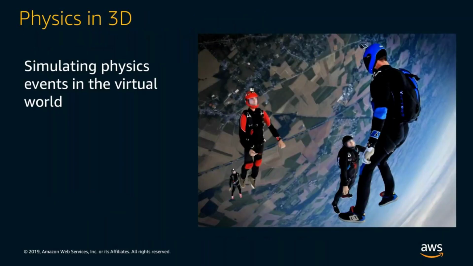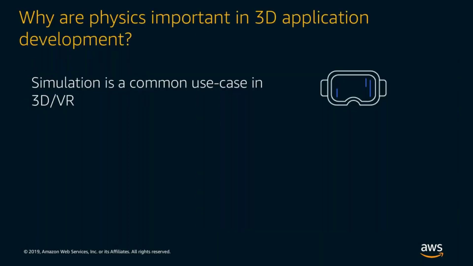All right. So without further ado here, let's jump to what problem we're actually trying to solve today: how to simulate physics in virtual world. Before going into more detail, we need to understand why physics is important in 3D development. First of all, nowadays, simulation in any sense is a common use case in 3D AR and VR application. For example, there will be training simulations for new workers in different industries, robotic simulation for modeling or machine learning purposes, etc. Physics is a rule or baseline to follow to make this simulation to be more realistic and useful.